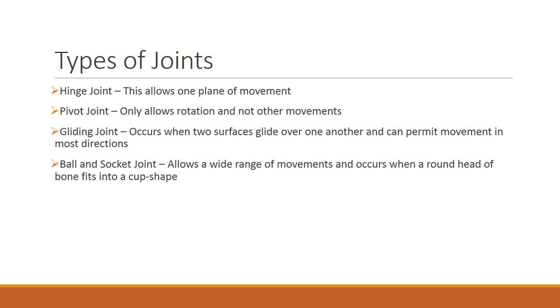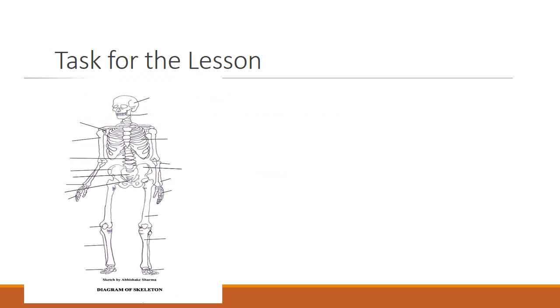Okay, again, you don't need to know more, but the exam might say, please explain what a ball and socket joint is and where it can be found. So one of your tasks, again, like on the previous slide, is to find out where these joints might be on the body and to come with some ideas of where you think they are. So again, you can pause the video and just have a think of some ideas and jot some down.